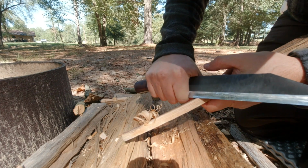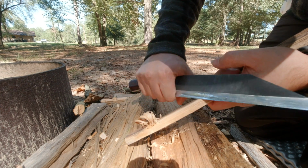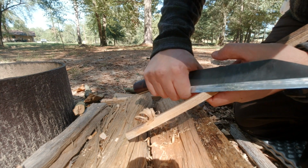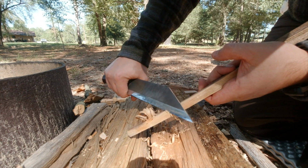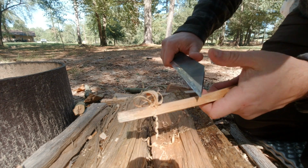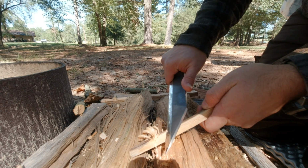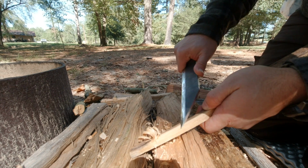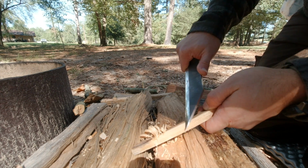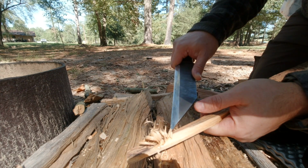Let's see how fine we could get it if I just lightly drag my knife. Oh wow. I'm just lightly dragging it. You get that fine stuff like that. And see, and I can even, at the very edge, get those nice, fine, paper thin curls like that right there.